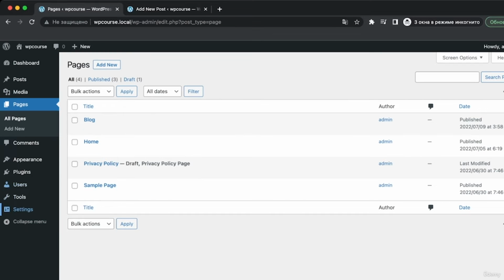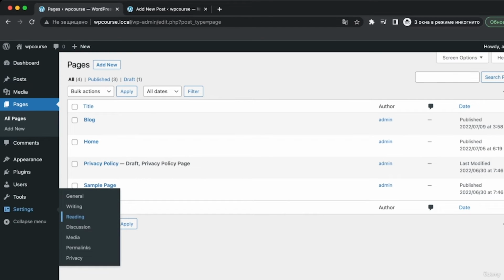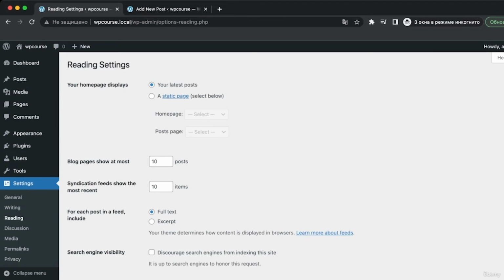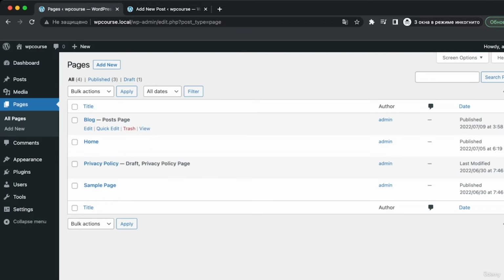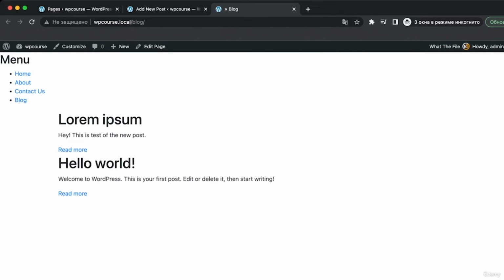And next step, we go to the settings and we go to the reading section. And now we need to select first what we need to select here. This is the posts page, so it's gonna be the blog page. So I save this. And now if I go to the blog page, as you can see, here are the two posts that I created, and also here is the template index.php, and that's how it works. So as you can see, all works nice, and that means that we just created a fully working blog page.